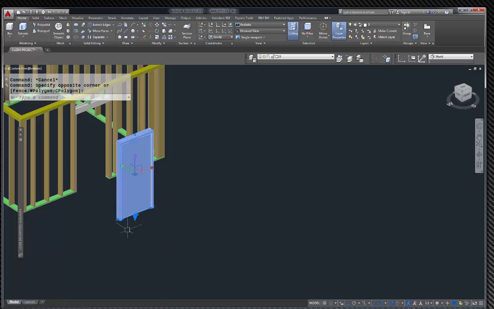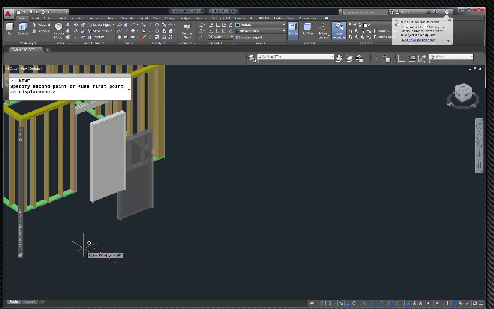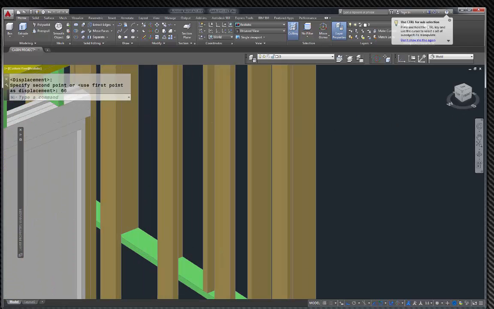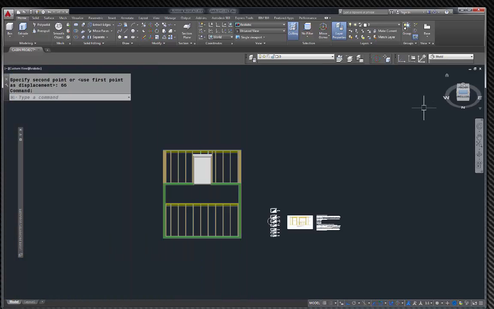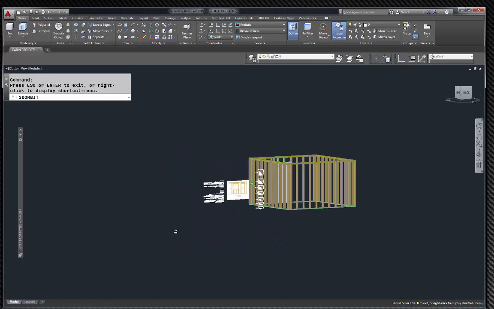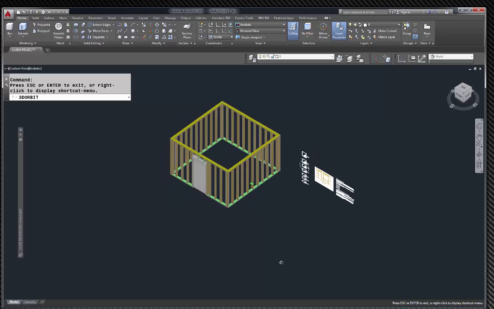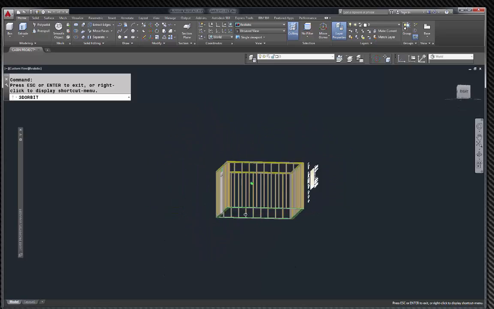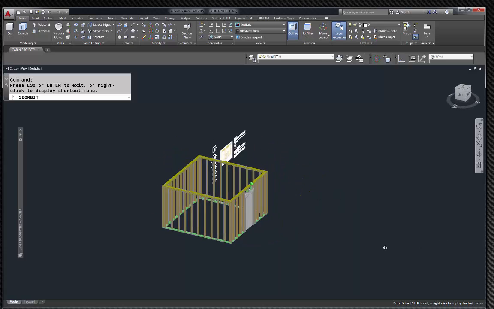Now, if we take this and move this back, hopefully this works. 66. Oh, so good. If I come around front, it just does not like me. Let me know if you're having problems with that too. I don't know quite what's going on with AutoCAD this morning, but I'm just trying to figure this out. And part of it is right there.